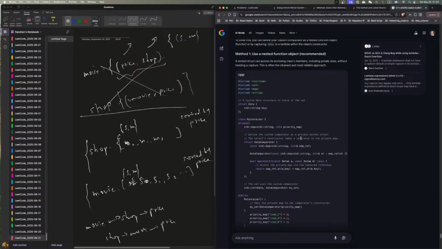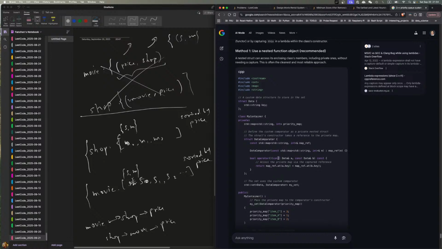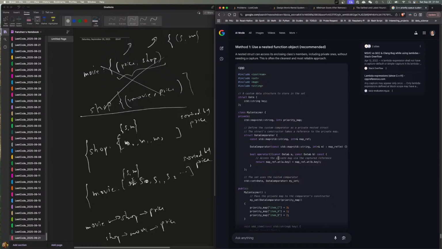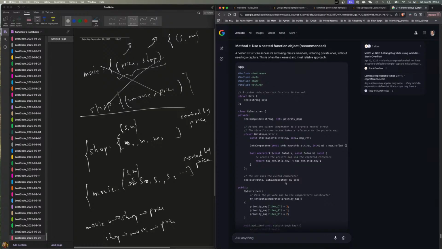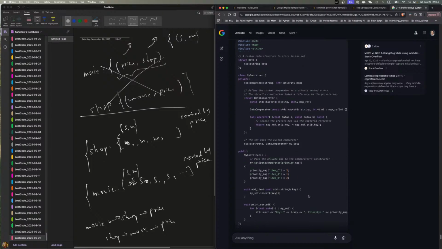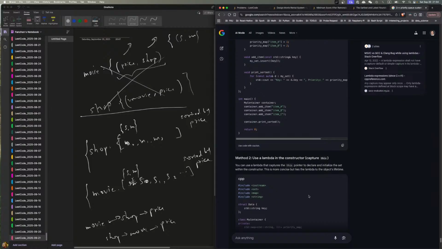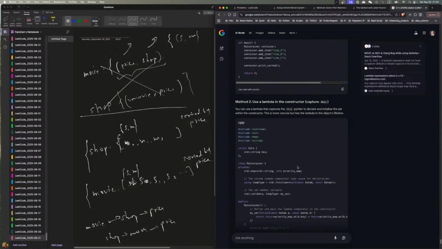This is a map reference M. Pass the private map to the comparator's constructor. Holy crap. Okay, how about this? Use a lambda in the constructor capturing this.